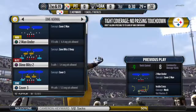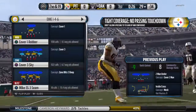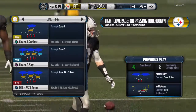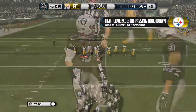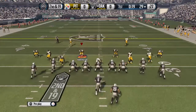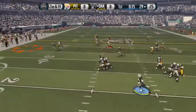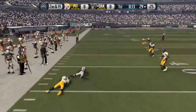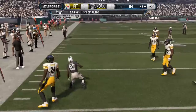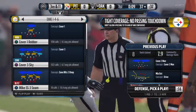There's a couple ways to get to the quarterback. Run over the tackle or run around him. It doesn't matter as long as you get the sack. The corners retreating. The Raiders have it at the 29. He's got the catch. And at the 37, he'll be brought down. That's his first reception today.